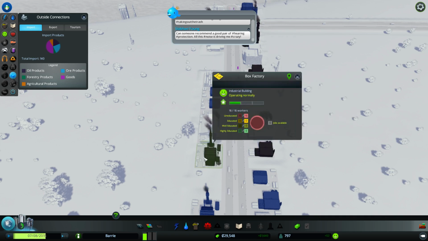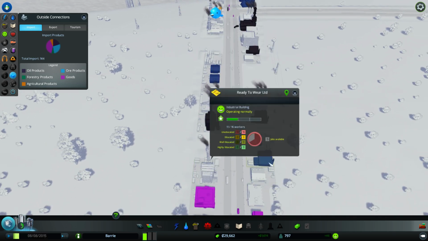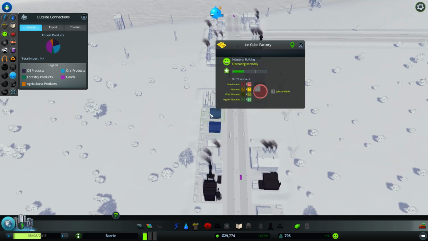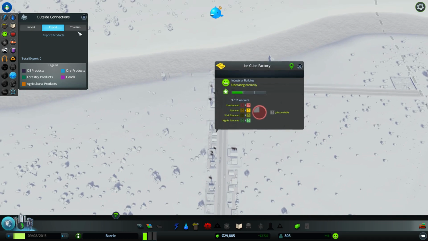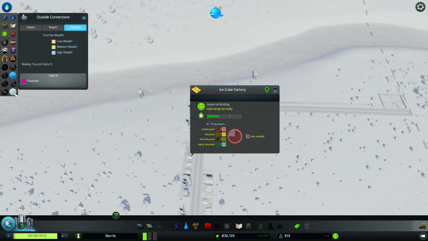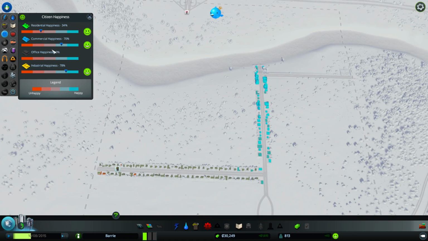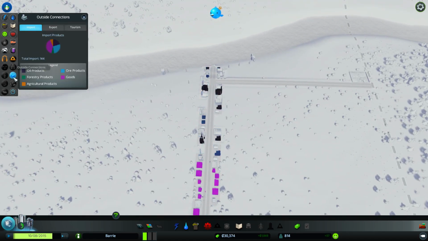Box Factory. Yeah, I guess this could be ore products? Maybe. Hard to say. But either way, they bring in goods. They export goods too, or could export. We clearly don't export yet. And tourism, well, I don't think there's anything here tourist-wise yet. And yeah, so you can see happiness, residential happiness, commercial happiness, office happiness. What else does it have here?